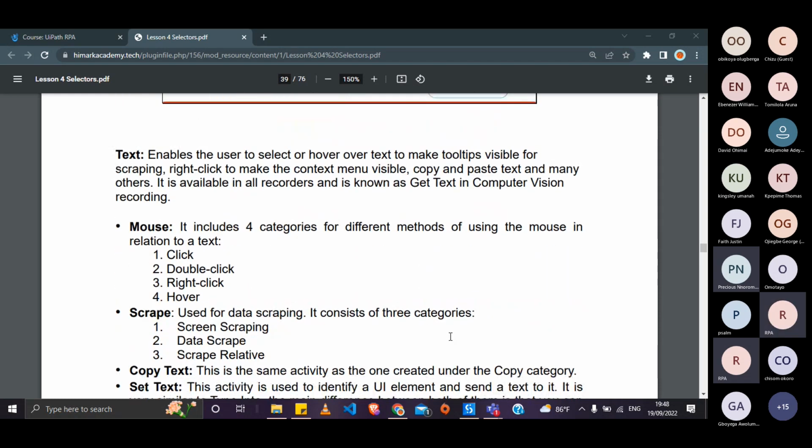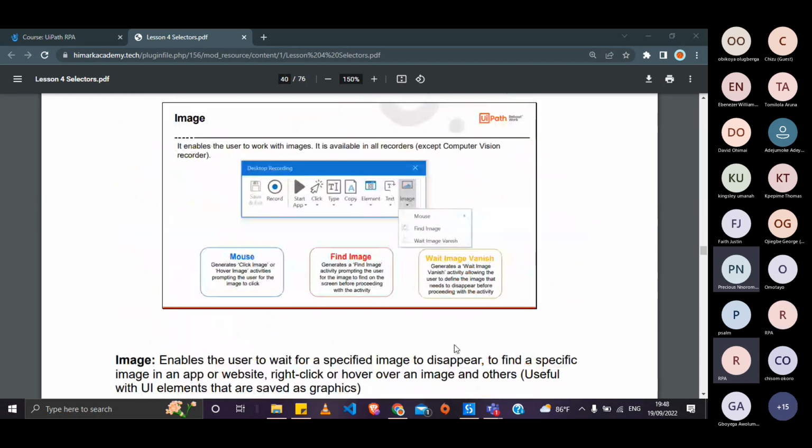The next manual action we have is image, which enables users to work with images. And like the previous two, it's available in all recorders apart from computer vision.